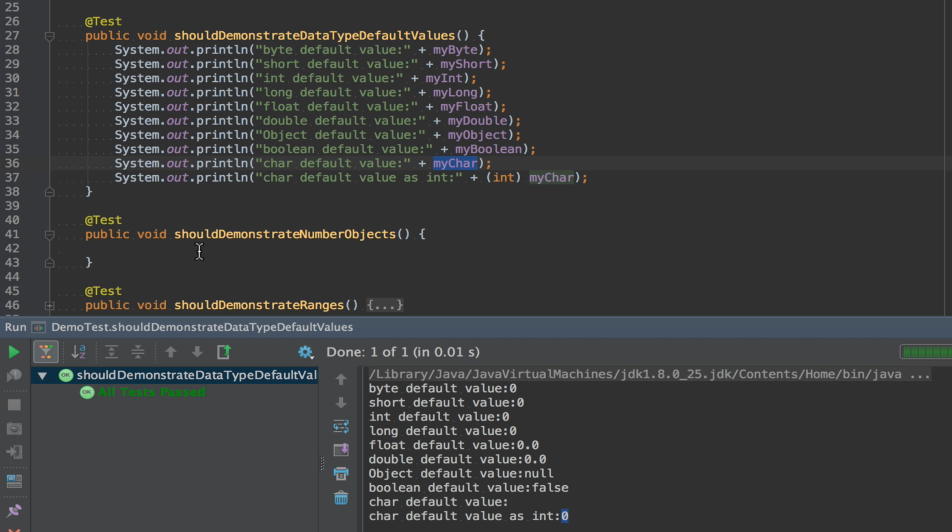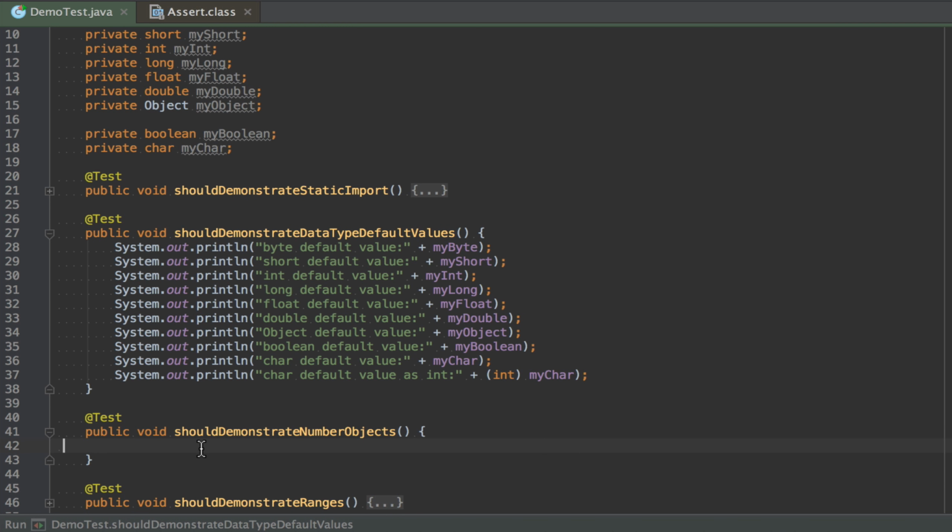Okay, and now as the next topic, I also want to tell you, which I never told you so far, all these number types also exist in parallel as objects. Let's have a look and then discuss why that is.